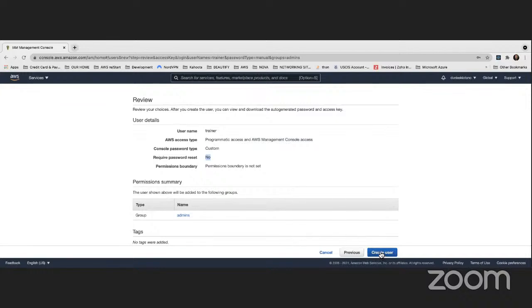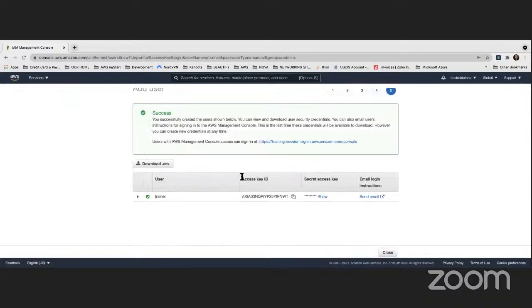But the next step is very crucial. It's crucial because I'm going to be provided with the credentials to configure my CLI and the credentials to use the SDKs. Very important. So now when I hit create user, this is what I'm going to be provided. This page here is very important.